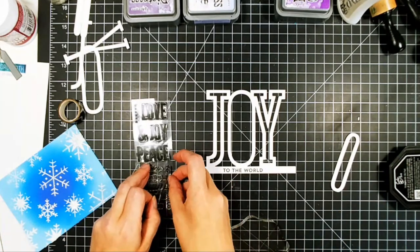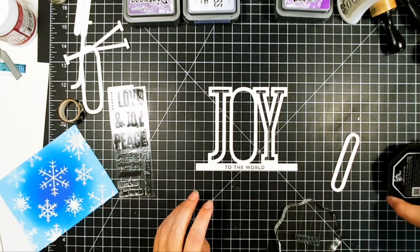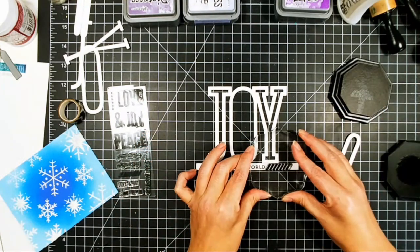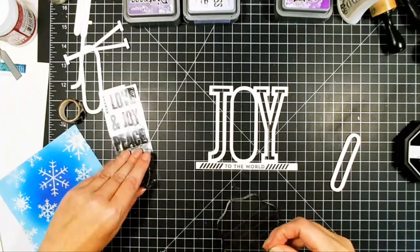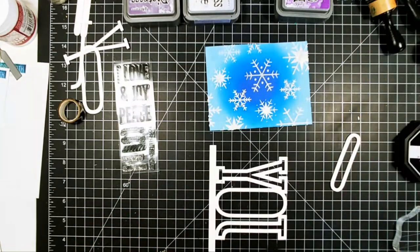And I'm going to stamp out the rest of these cards with our sentiments. There is also this tiny little banner that's included in this. You can see it in the top left hand corner up there. And I'm going to die cut two of those for the second card and stamp the sentiments on that too with a little bit of foam tape. Easy peasy lemon squeezy, cards went together very, very quickly, very easily.